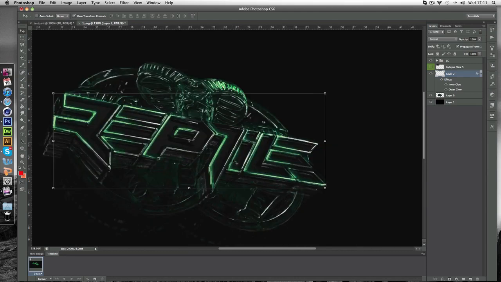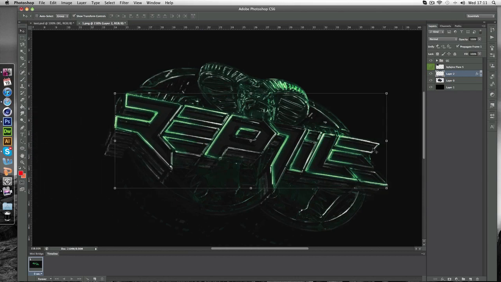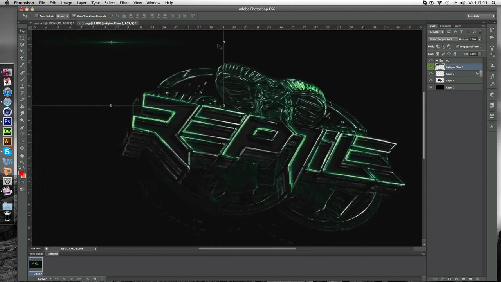It adds more depth, and it looks so much better than just pen tooling on its own. So I've just got a simple flare like this one, and as you can see, if you set it to linear dodge (add) and kind of warp it round, it can add a glow to all of the outside.